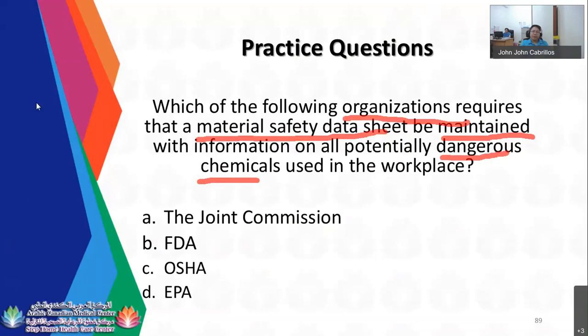So which of the following organizations requires an MSDS be maintained with information on all potentially dangerous chemicals used in the workplace? For the Joint Commission, that's possible. They will need it as per facility requirements. For the FDA, it is not the FDA who will mandate it. For OSHA, that's possible. For EPA, that's also possible.